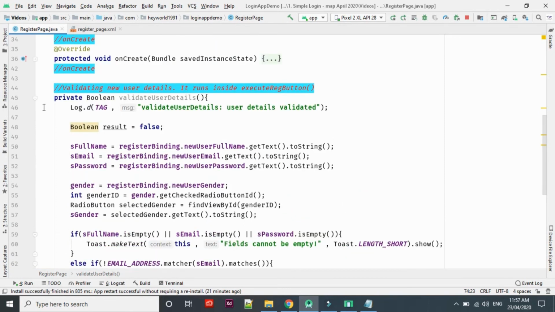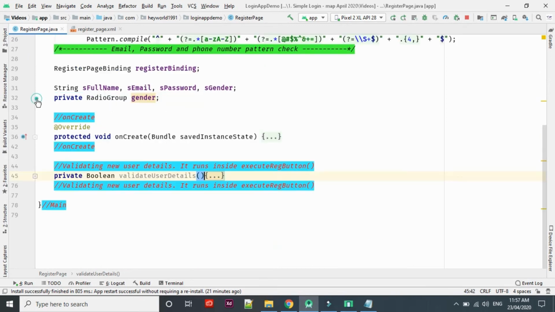So we're minimizing our validate user details. Where are we going to use it? We are going to use it in our execute button, register button executed. This is what it says, where it runs. It runs inside onCreate.